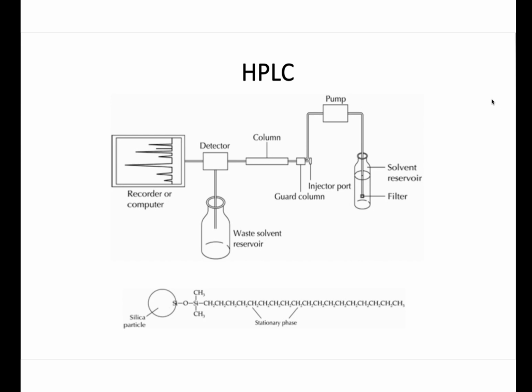We have a more advanced technique, a computerized, instrumented technique, which is called high performance or high pressure liquid chromatography. We use a machine to separate the components of the mixture. Sometimes it's hard to do the TLC, or the TLC would not give you a complete picture of the separation, or it's not efficient enough to separate all the components together.